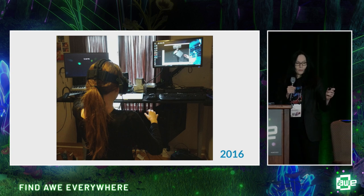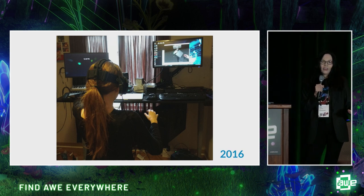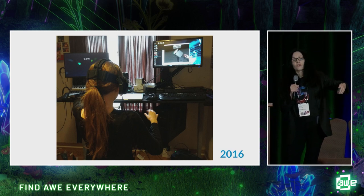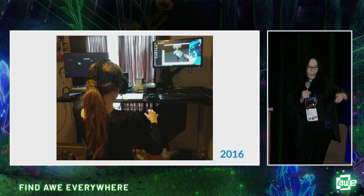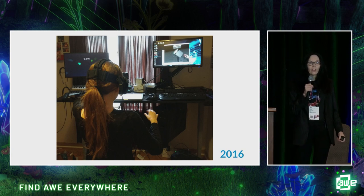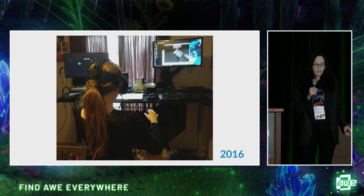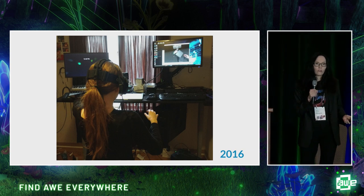Going to hand tracking — 2016, there was a little piece of device called the Leap Motion, now called the Ultra Leap. We used to glue it to the front of our headsets. Anybody in the industry will recall — it was cool. We couldn't believe it. We were like, everybody's going to want to do this. But that's a lot of setup: download the SDK, install this thing, make sure the device is configured, plug this into this, and everything has wires everywhere. Now you can do hand tracking. Who's going to do all that in 2016? So a lot of us kind of stepped away for a while and went back to controllers for the time being.